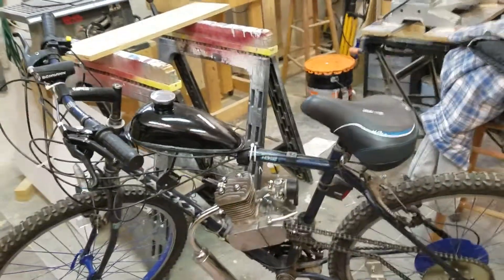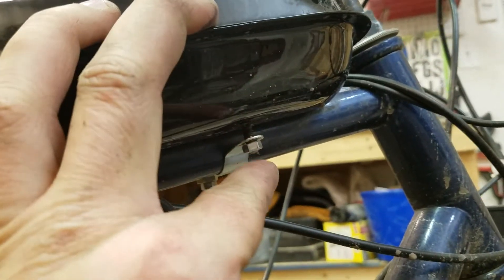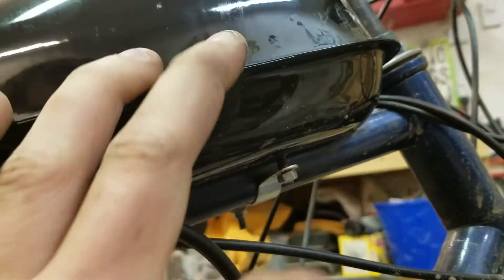Starting off with the negatives, the smallest one first: because of how many of these they produce, quality control is not that good, and the metal isn't the best either. When making the fuel tank, they painted the male receiving end of the nut a little too far down, so when I tried to screw the nut on, it wouldn't go past the paint. You can use acetone or a sandblaster to strip the paint so the nut can tighten against the frame. Not a huge deal — took a little bit of extra time to fix.